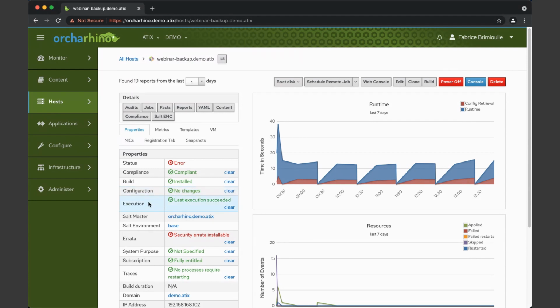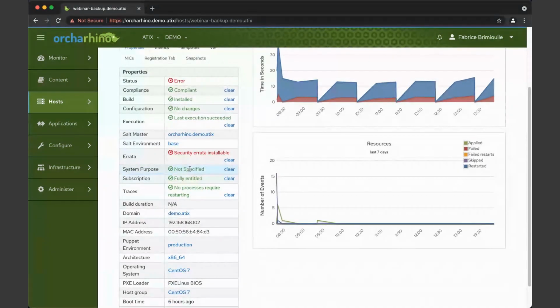We see our remote execution status, which tells us the last remote execution run on the server was successful. We see the system purpose has been specified. The host is fully subscribed. This means that it is attached to orcharhino and is connected to the repositories. We see the traces: no process requires restarting, and the server does not need to be rebooted.